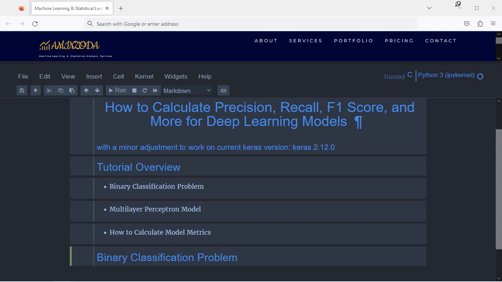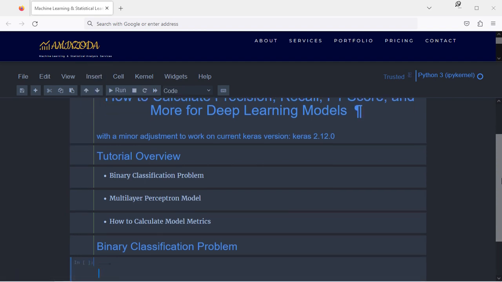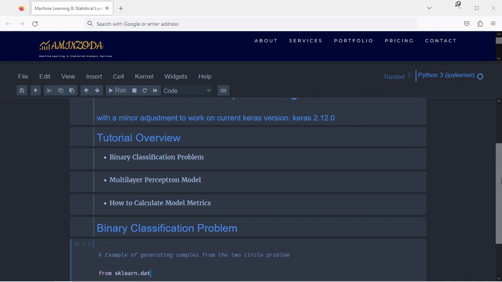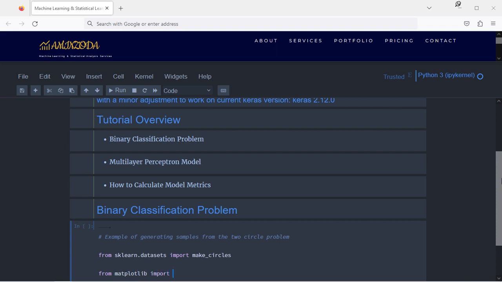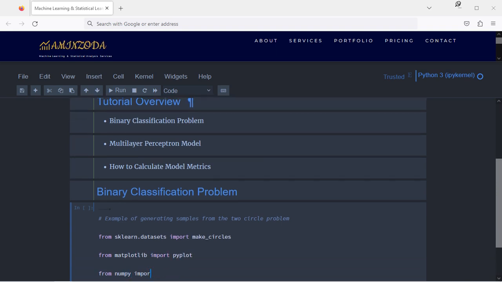The example below generates 1000 samples, with 0.1 statistical noise and a seed of 1. Once generated, we can create a plot of the dataset to get an idea of how challenging the classification task is. The example below generates samples and plots them, coloring each point according to the class, where points belonging to class 0, outer circle, are colored blue and points that belong to class 1, inner circle, are colored orange.